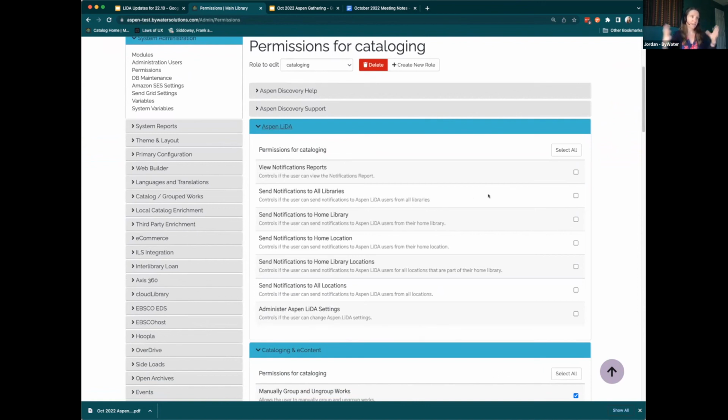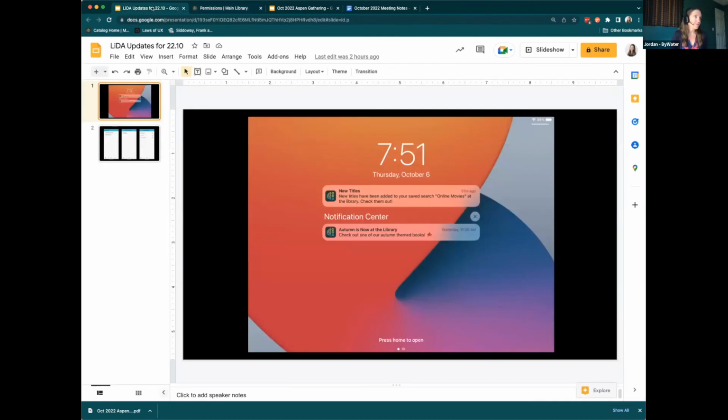So this is kind of the mother permission. And then letting people send notifications to their home library or home location. Just like anything else, it's the permissions for specific library locations or library systems. So that is what we've done with LiDA.